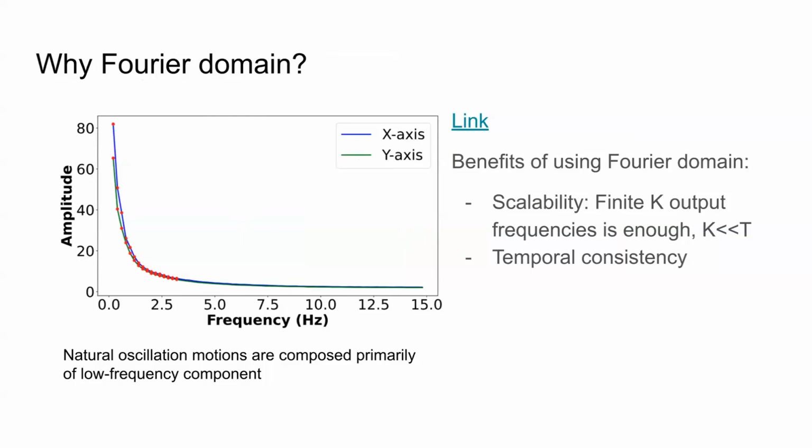That's very good in terms of scalability, because here K is the frequency band you would need. In this case, it's 16. When we create videos, sometimes we create very quick videos, but sometimes a couple of minutes, even 10 minutes, which makes T very large. So in terms of scalability, in this way, we can make the information more condensed.